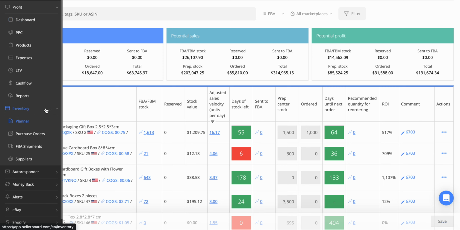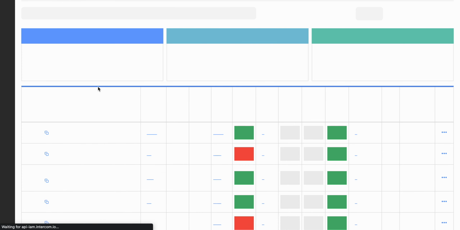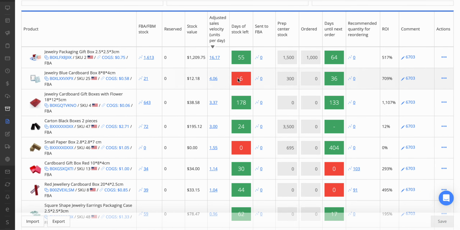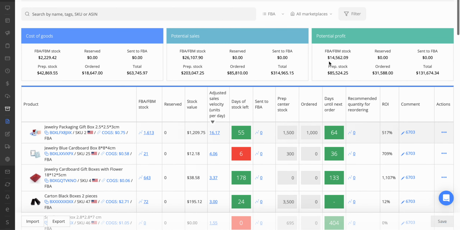It's all fantastic. Before now, we've had an inventory page here, similar to this one. It gives you your cost of goods, potential sales, which is phenomenal, and potential profit. This is a demo account, by the way, guys. Obviously, I'm not silly enough to give you all my products right here. It's got the days left of stock, red if it's getting low, green, and so on. We use this on a daily basis. Days left until next order, all this recommended stuff, which is fantastic.